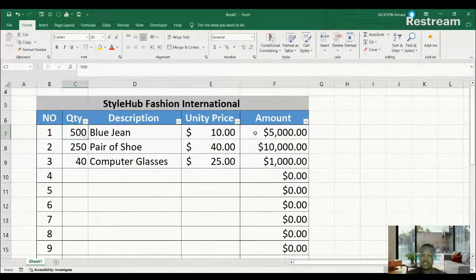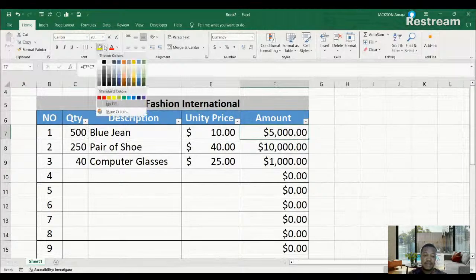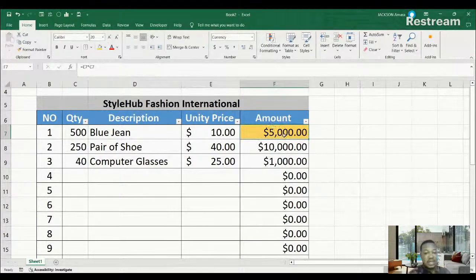And see, now we have 5,000 here. Let me give you a color. We have 5,000 here, guys. Just mark it down. Remember that we have 5,000 here because we have 500 pieces of blue jeans. Now we want to reduce this quantity and see whether it will affect our amount.